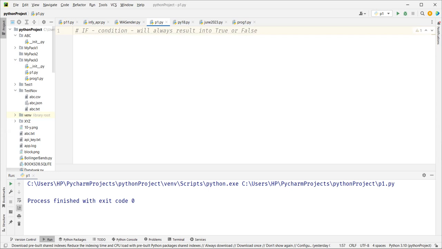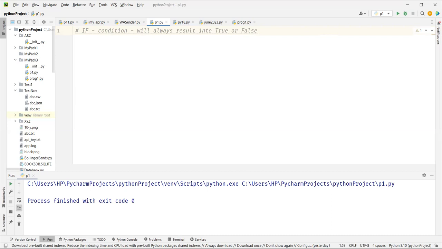If I always want to take the left road, then by default you can say so. But for now, if is the command that is used to check a condition, and if is always followed by a condition which will result in either true or false.